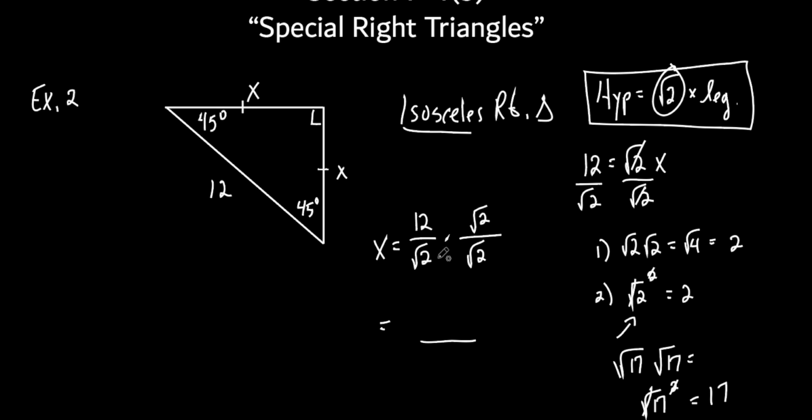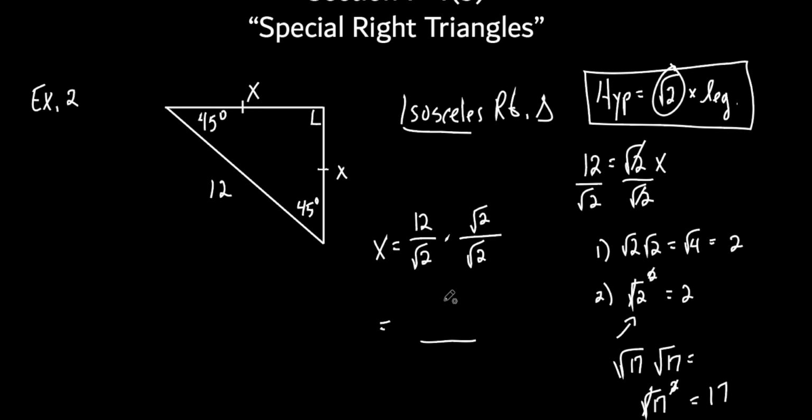I talked too much about this. By the way, let's say one more thing, because I want you to understand not just how to do it, but why you're doing what you're doing. So why did I multiply by the square root of 2 over the square root of 2? Because it's what? Okay, that's one of the reasons. It's the reason why we chose the square root of 2, right? Because it's the same number as that. But why did I do this? Why did I put this over this? It's equal to 1. And what happens when you multiply something by 1? Doesn't change it. Stays the same, right? So the value of x is going to be exactly the same. Would you agree? Because really all I'm doing is multiplying by 1.